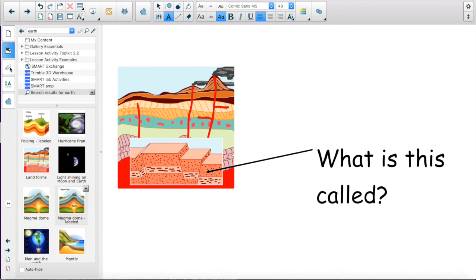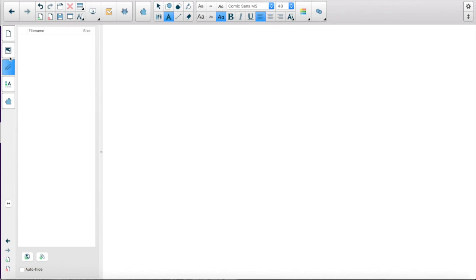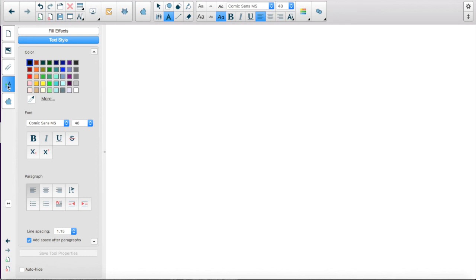The next tab underneath is for inserting files, attaching files. So if you have any pieces of text or anything like that that you want to bring into a Smart Notebook file to highlight or annotate somehow, you can pull in those files that way. The fourth tab is just like the text effects and styles of text, so you can adjust how your text looks, and you have some more options there than you see up here when you have the text selected.